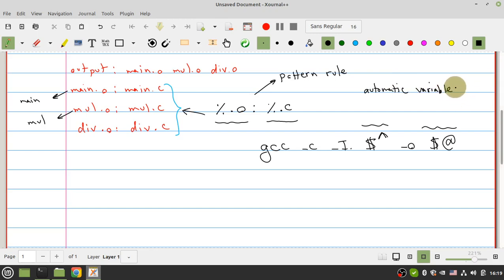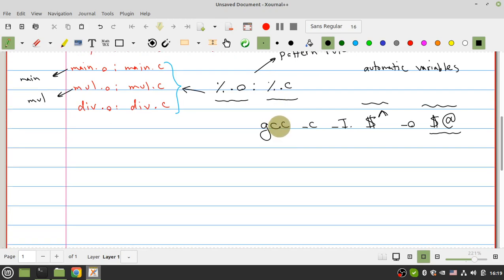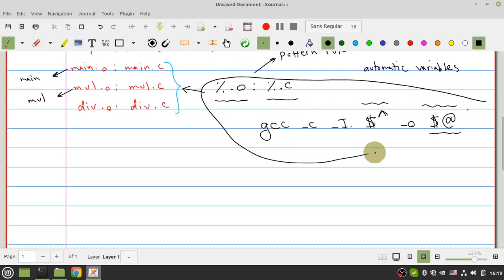I will talk about variables in Makefile later, but these are automatic variables. So when you write $@ in your recipe, it means your target file. For example, make wants to create a rule from your pattern.